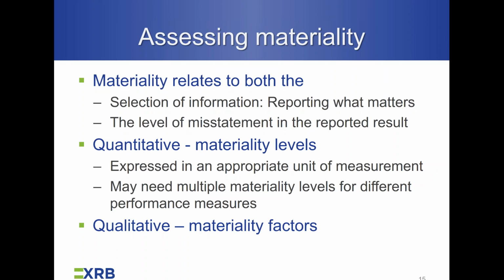So if you think back to our Fred Hollows example, the service performance information is not being reported in terms of dollar number. It's looking at the number of surgeries and the number of spectacles that have been delivered. So you may need to express materiality levels for each unit of performance that's been established, because it may not be relevant to apply a dollar value to it. And also you may need to think about materiality factors rather than materiality levels, because we're dealing with more qualitative type of information. So the exposure draft considers all of these different aspects.